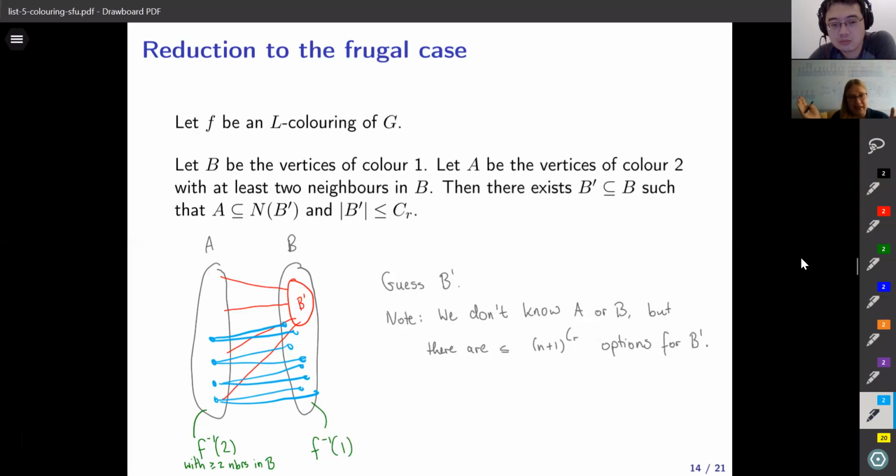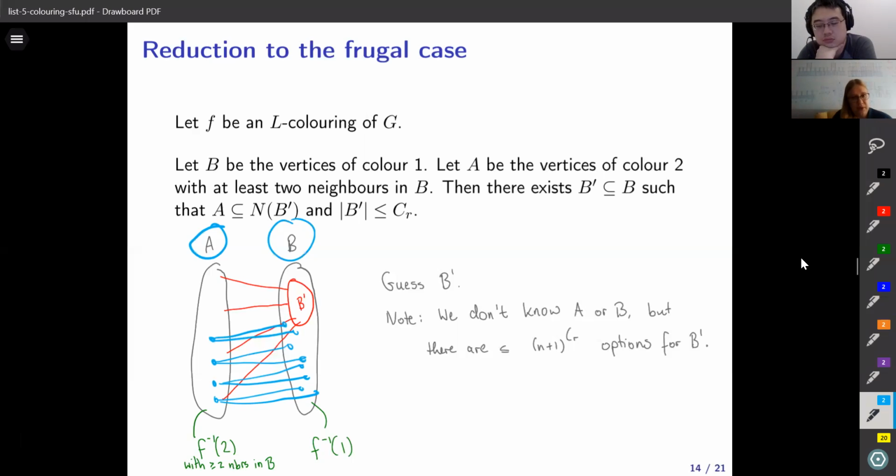Right, if you look at this, each of them is guaranteed to have at least 2 neighbors. So that's RP3, which means I can assume that even though I can not compute the sets A and B, the thing that always happens between them is that there is a small set B prime, such that every vertex in A has a neighbor in B prime.